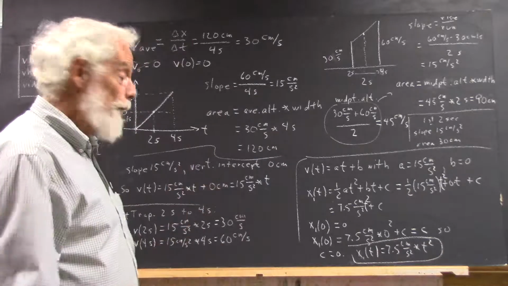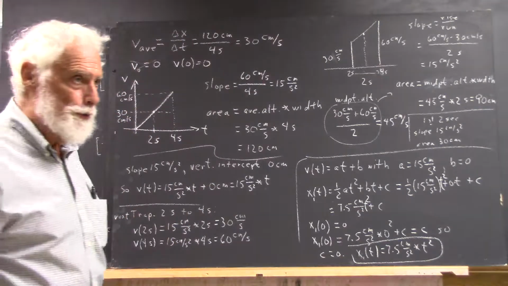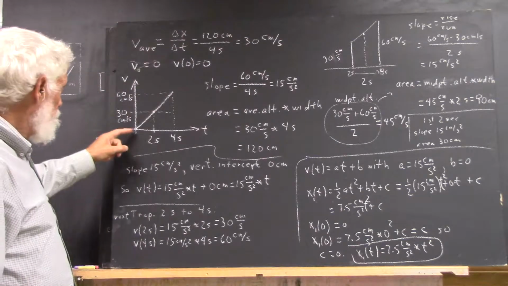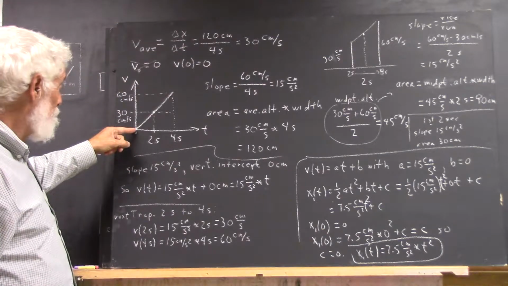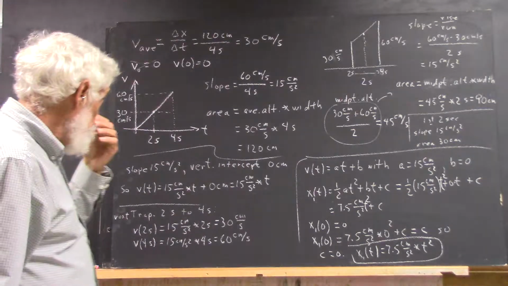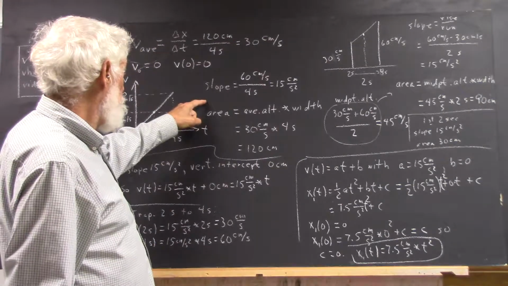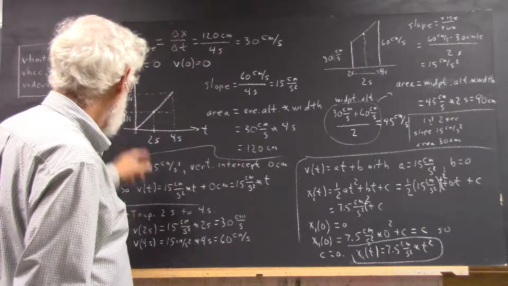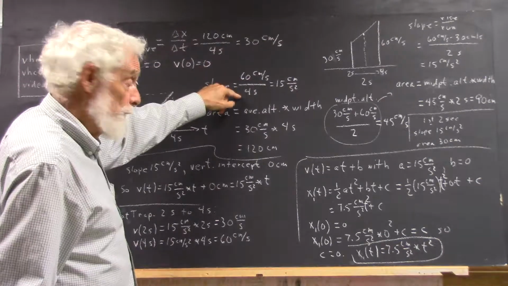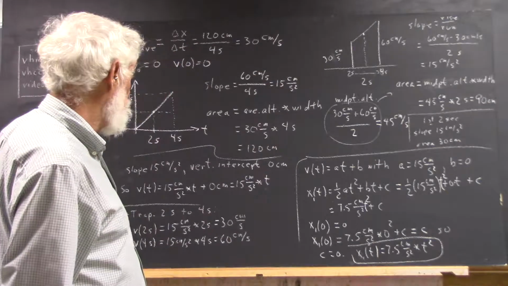We want to know the slope, we want to know the area underneath this, well, within this trapezoid. Now, this is actually a triangle, but I'm going to generalize the notion of a trapezoid, a graph trapezoid, to include trapezoids that have zero height, zero graph altitude on one side. But this trapezoid, or in this case triangle, has a slope that's equal to rise divided by run. If you go from here to here, your run is 4 seconds, your rise is 60 centimeters per second.